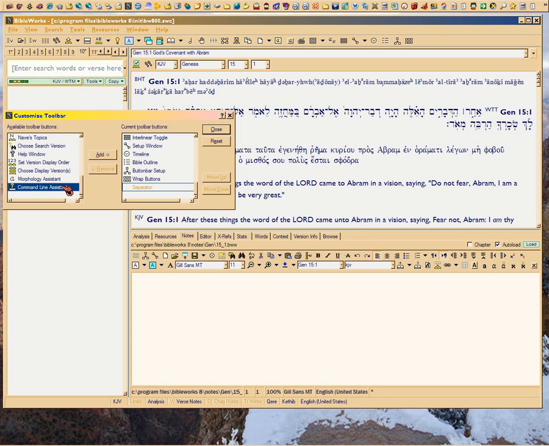If you need assistance in that, then you want to have that as your hot button, in which case you would just click the add button, it would move it to the right, and then you move it up or down as you see fit. And if at any time you don't like that, or you want to just change everything back to the initial, then just click the reset button.